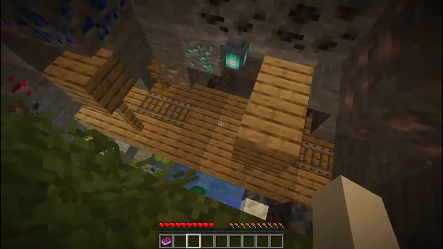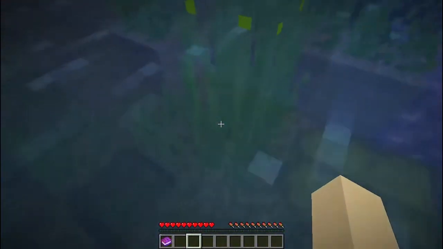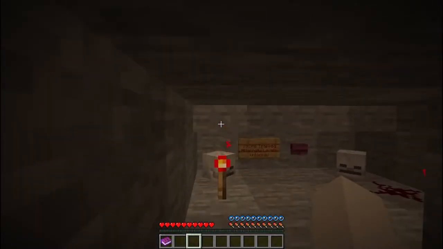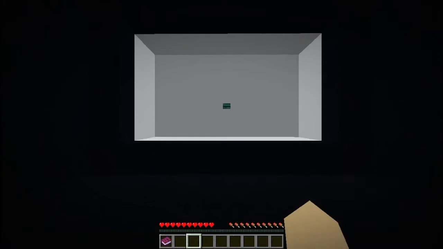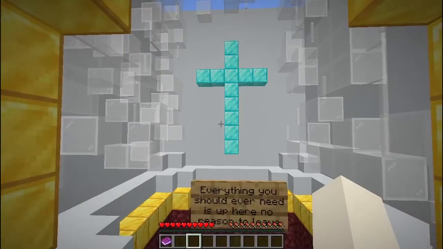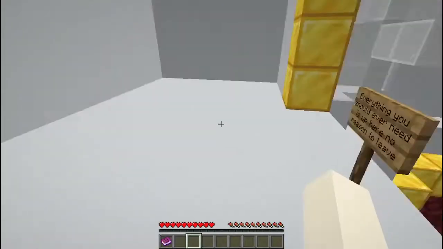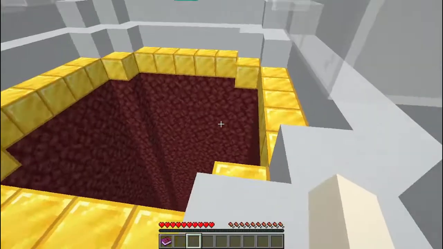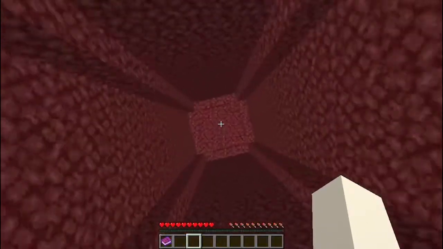Okay, so let's just go down into the water. Probably too far down. Probably in here. You're trapped. Alternate level? Oh. Everything you should ever need is up here. No reason to leave. If the button's here, then I'm fine. If the button's down there, and I saw it, this is gonna be hard.